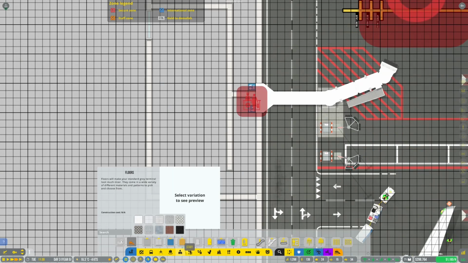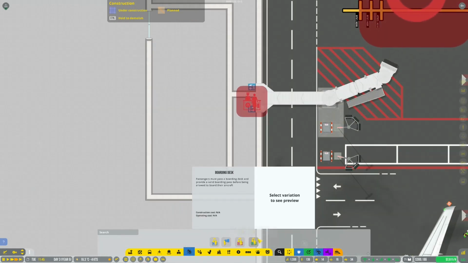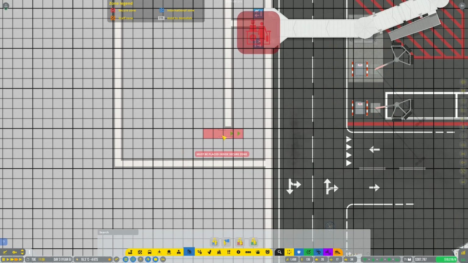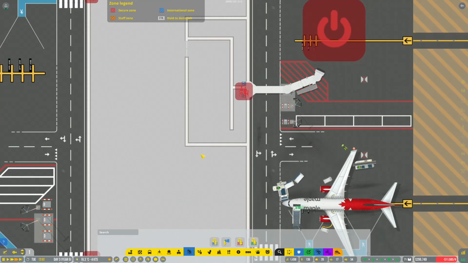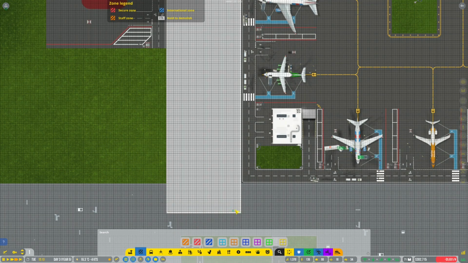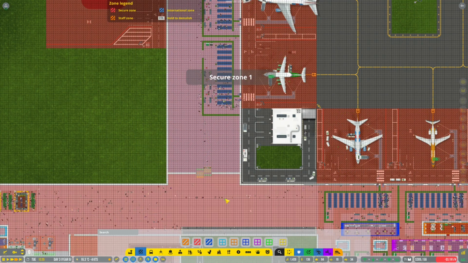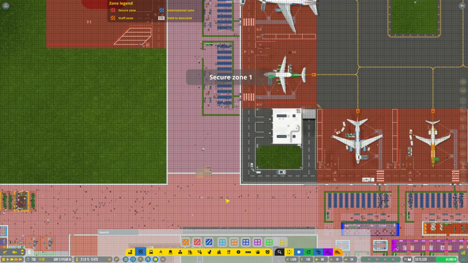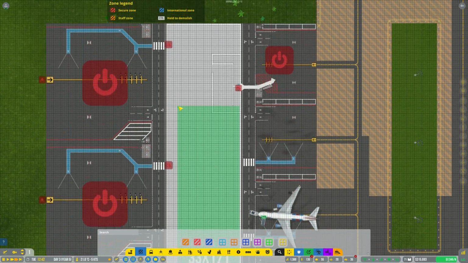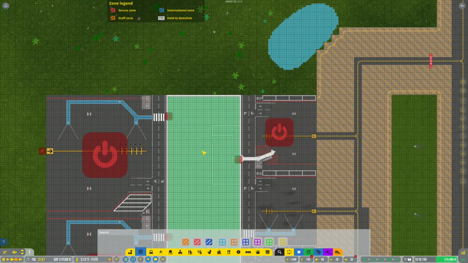Okay, now let's get our check-in desk, or our boarding desks, I would rather say, self-boarding desk. Oh, it must be secure zone. Okay, so what I need to do is make this whole thing a secure zone and an international zone, by the way. Ooh, actually, we might have to separate them up a little bit. So let's start off by making it a secure zone. There we go.